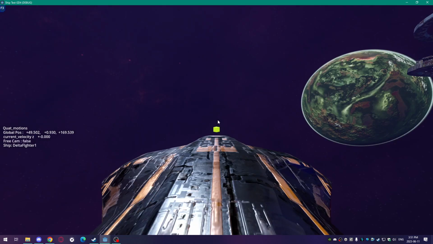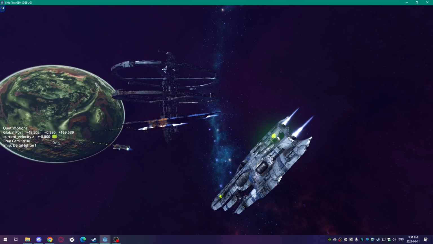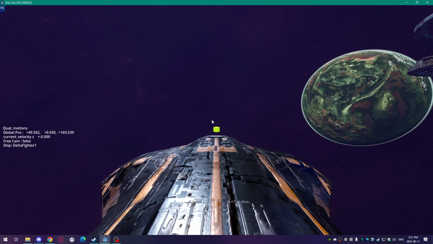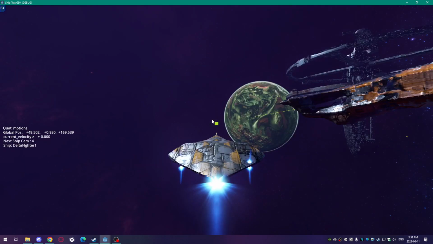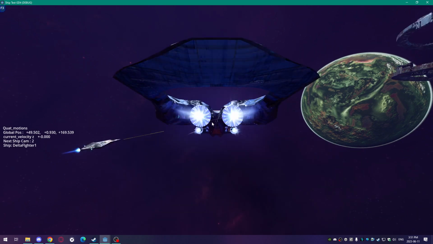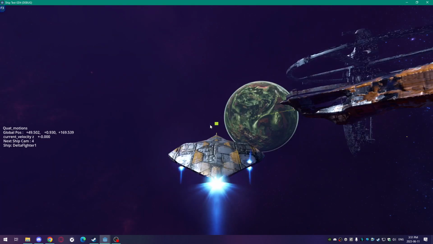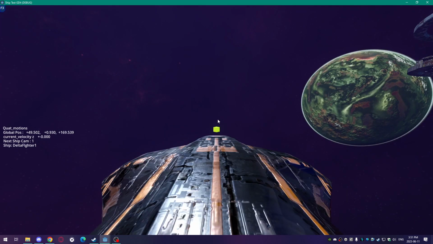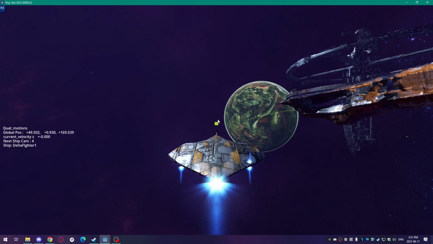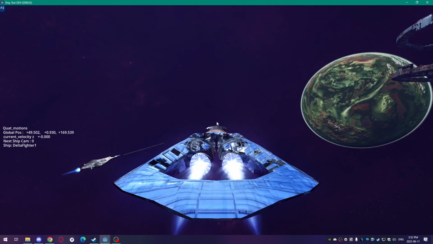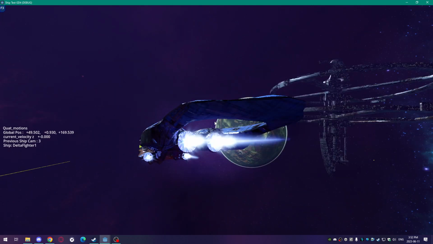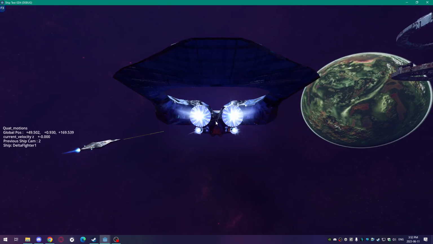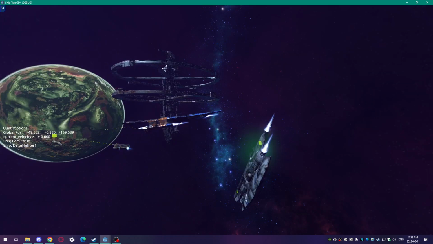Anyhow, I also have the ability to hop between the global look camera and ship-based cameras. These are just cameras around some of the mount points on a couple of the ships, in case we want to hop to them right quick. This camera can't move around. It's fixed on the ship to whatever perspective it was built into that ship. So, we're going to do one more hop, I think. It may be there. Yeah, that's good. Let's go back to, there we go.